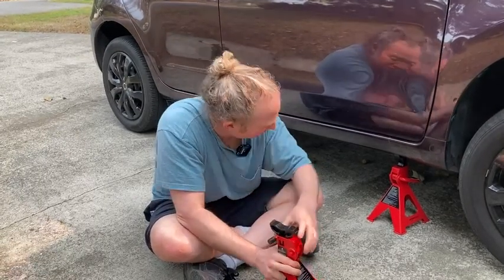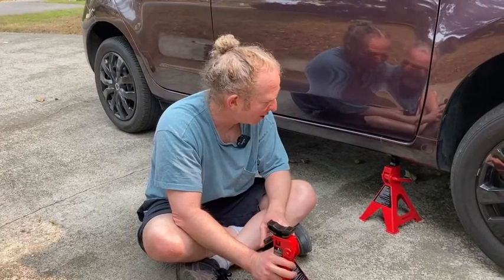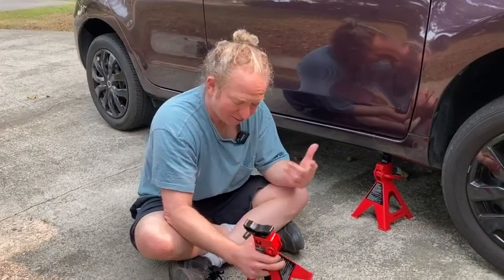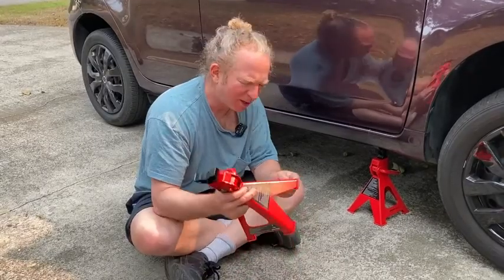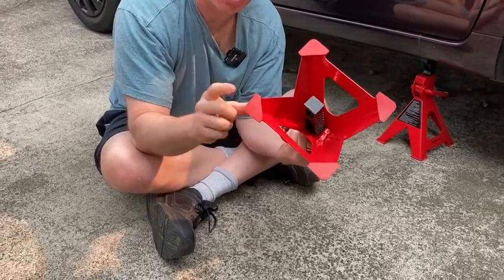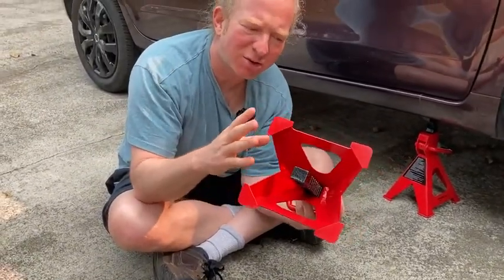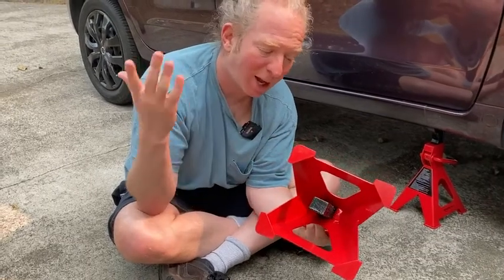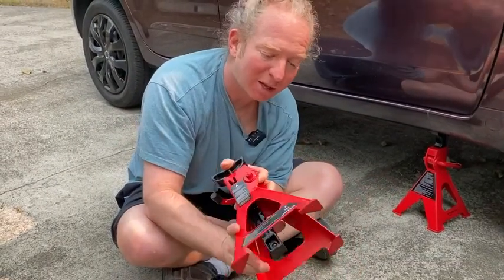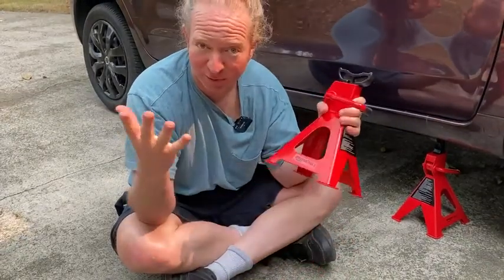You can see here I've jacked the car up and I am ready to change the oil in this vehicle, and it seems pretty good. Interesting — the base here on these, you've got like these square pieces, which is kind of nice. A lot of the other jacks don't have these square pieces, so that's kind of interesting. Perhaps that adds more support. I don't really know — I'm not a jack expert. I'm not even someone who's good at working on cars or working with my hands.